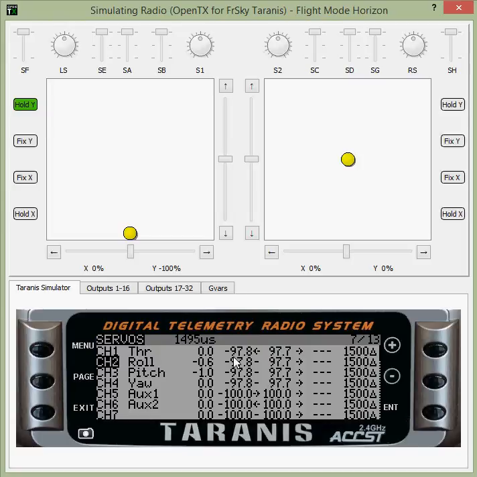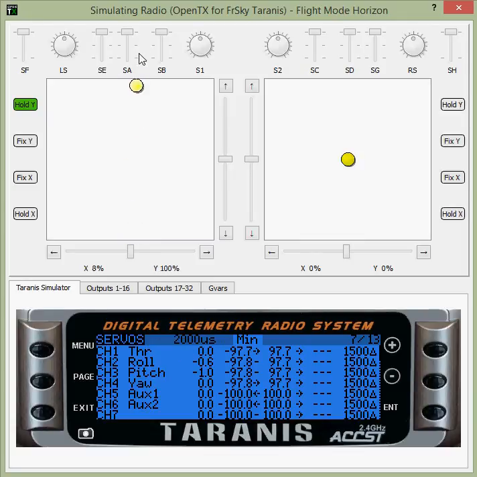And we can then adjust these settings, the endpoints, until we get a pulse width of 1,000 at the one extreme and 2,000 at the other extreme. So let's just take the throttle. The throttle's all the way down. Let me press enter. We'll go over here to the minimum, and you'll see that my throttle's all the way down, and as I tweak this value, I can change the pulse width up and down. So I tweak it up and down until I get to 1,000 at the bottom.